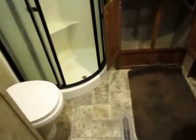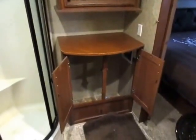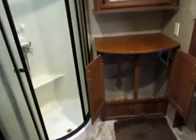Bathroom here. This is prep for a combo washer dryer right there, so you can turn this big bathroom space, remember, this is a wide body bathroom, they used every extra inch they could here in the bathroom to give you a laundry room if you want one. And you've kind of got your overhead detergent storage right there above a potential laundry station. And if you don't need to do that, like these folks didn't use a washer dryer, now you just have tons of storage that nobody else has in a bathroom.